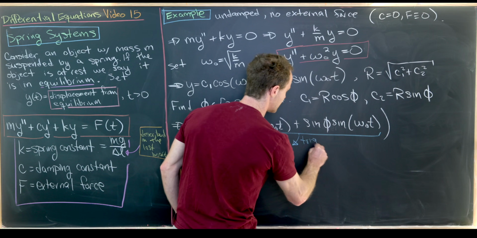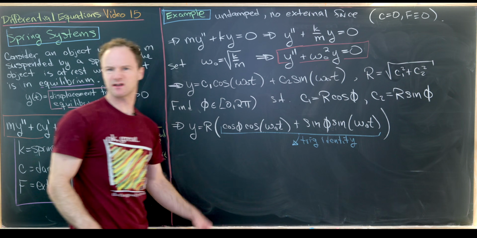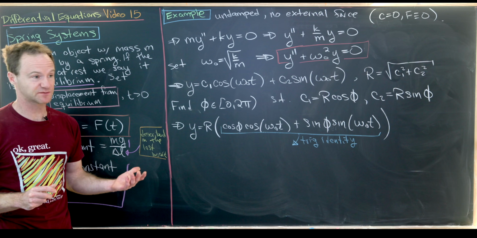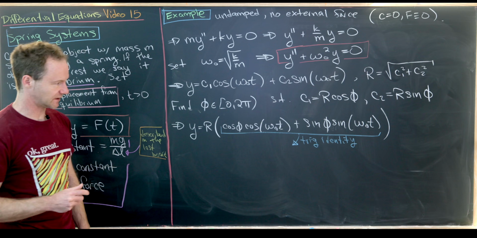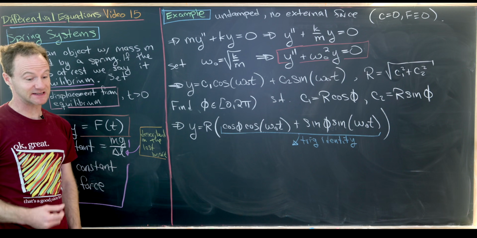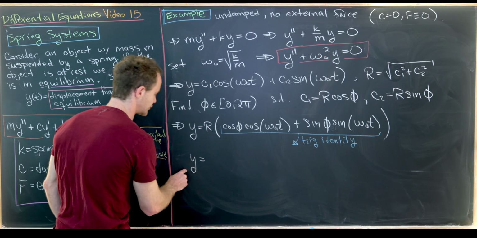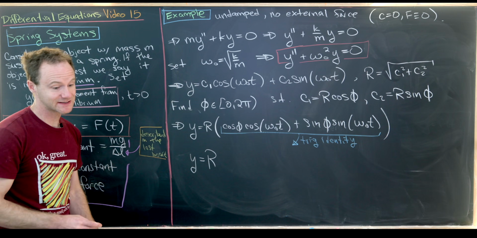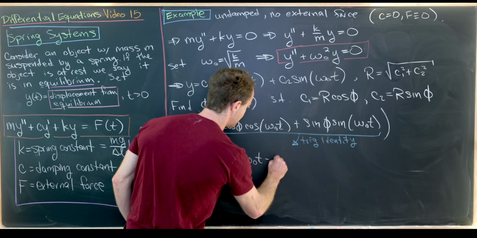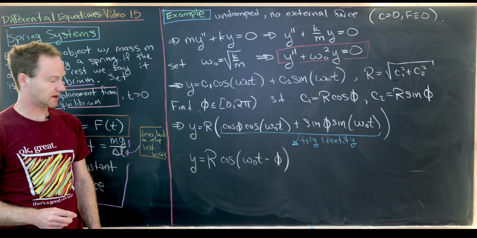So I'll just put right here, there's a trig identity. If you don't remember this immediately, then you can look up the page of trig identities either in the cover of your textbook or the Wikipedia page or something. You don't really need to have these identities memorized, you just have to know that they exist and have a good place to find them. So that trig identity will allow us to write y as r times cosine of omega naught times t minus phi. Great, so it's a difference formula for cosine.